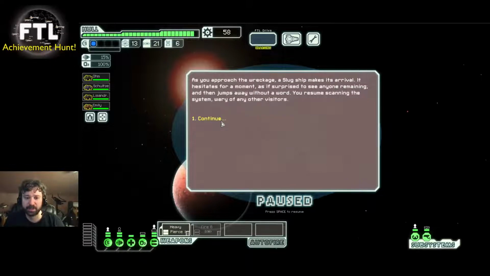Okay, let's investigate. As you approach the wreckage, a slug ship makes its arrival. I hate slugs. I'm gonna shoot the salt bomb at them. They gotta make a salt bomb. All it does is totally annihilate slugs. It's so specialized that it should only cost 1 power, but when it's useful, it'll be really useful. Salt bomb. I'm gonna make a mod that introduces the salt bomb. It hesitates for a moment and is surprised to see anyone remaining, and then jumps away without a word. Oh, so I didn't get to fight slugs.